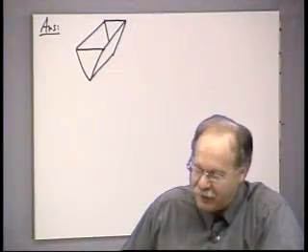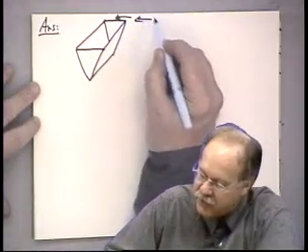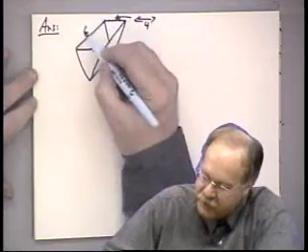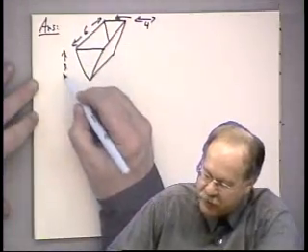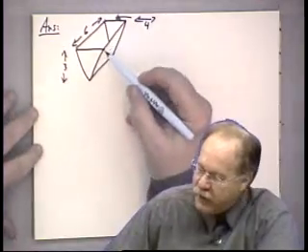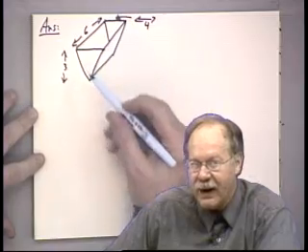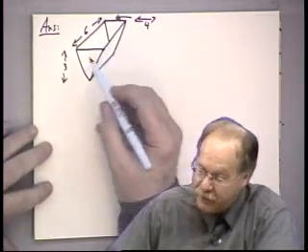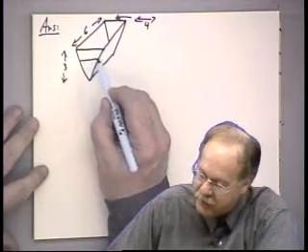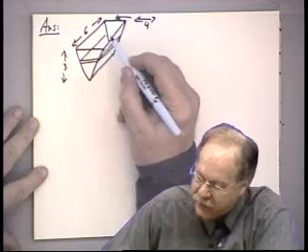Let's see how to do this problem. We have our vat, and remember in this dimension it was 4, in this dimension it was 6, these are meters, but we'll put those in later, and in this dimension it was 3. What we want to do is lift out the water. We'll do the same thing we did in the conical tank, and lift out slabs. In this case it won't be a disc, it'll be an actual rectangular slab, so maybe we can sketch one of those in here.